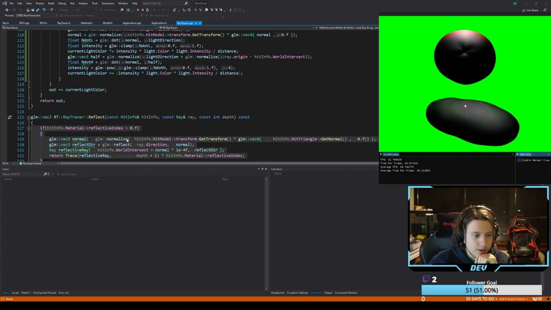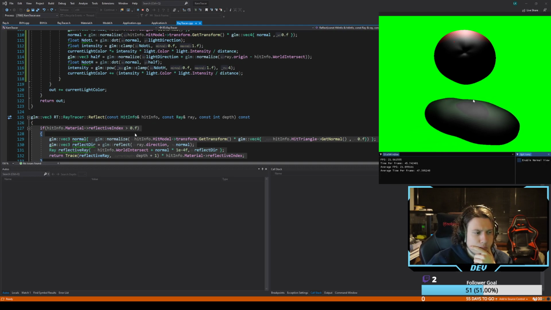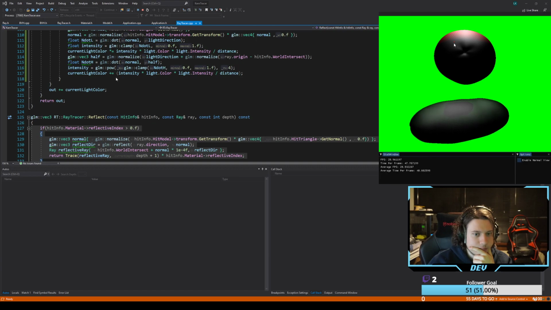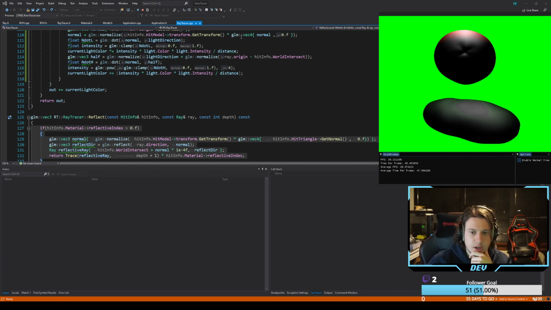Right. However, it does. Ooh. Because it should block the light, because it's going straight up, so it should hit this potato.